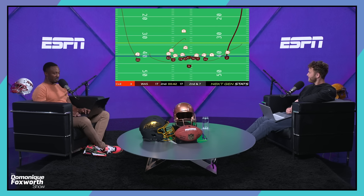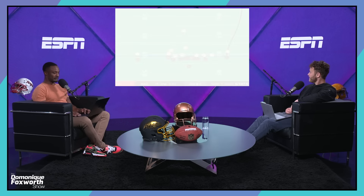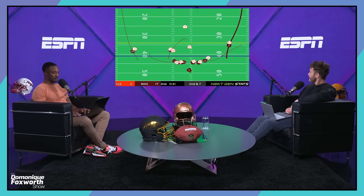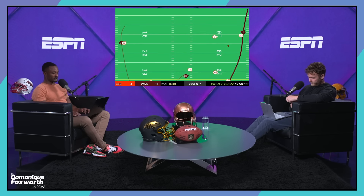Jaden Daniels' ability is built around not his athleticism, but his deep ball accuracy. This is Jaden Daniels in the most recent game. It's just single high — very obvious they have single coverage on the outside — and Jaden Daniels steps in the pocket and delivers a perfect pass to De'Ami Brown for a touchdown. They're chipping to help protection because the defense has a good pass rush, and they attack deep down the right side of the field.